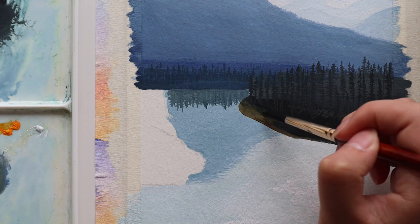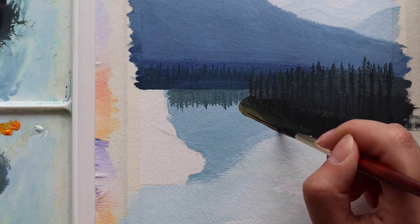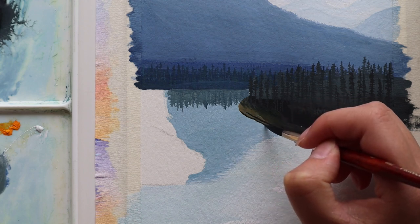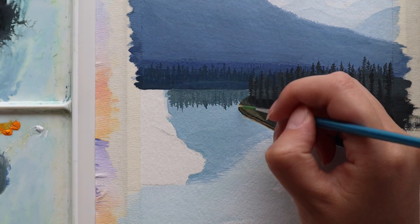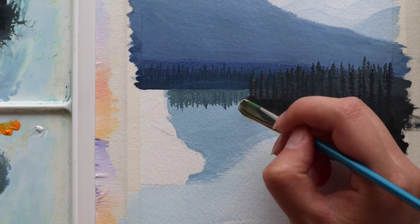Then I also carve out a bit of the ridges in the island by just using some black paint and going along the edge of the island. And then I paint on some of the highlights from the light hitting the edge of it. And for that, I just use white mixed with yellow ochre and I just highlight the very edge of it.